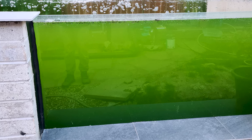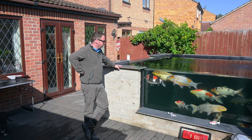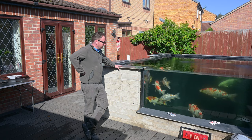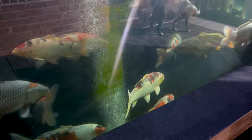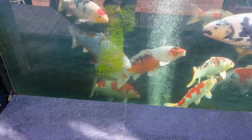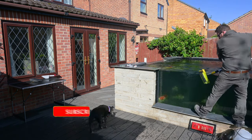There are a couple of things I want to get on and do. We spend all that money on self-cleaning filtration so that we don't have to come out here and clean the filters a couple of times a week, and then we fit a couple of windows — and it appears I spend more time cleaning these things than I ever did cleaning any filters. You can see from last time I attempted to clean the windows I obviously missed a massive patch. I'm gonna crack on and get the windows cleaned.